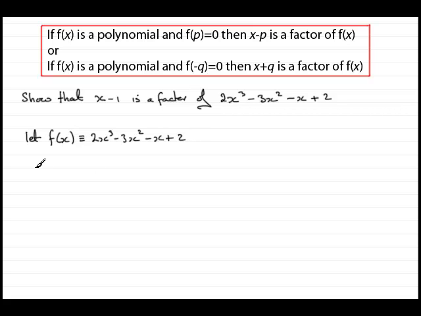Now using the factor theorem, if I choose x to be 1, that would make this 0. OK, we just try f of 1. What I'm hoping for is that this comes out to 0. So we substitute the 1 in for x, so we've got 2 times 1 cubed minus 3 times 1 squared, minus 1 plus 2.